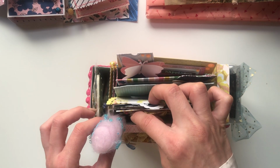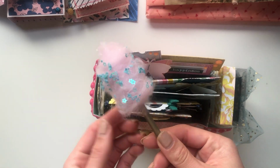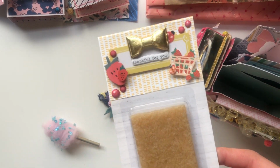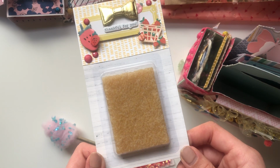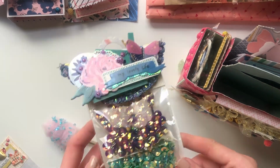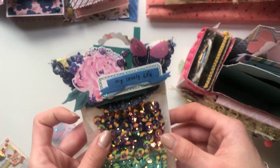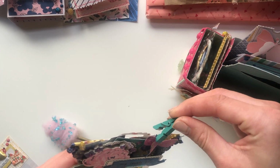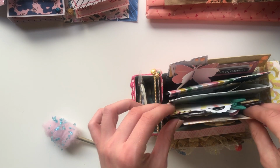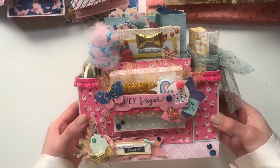And then in the front, I've just put, hold on, I don't want to rip this. I've made this little cotton candy just to decorate on there that sits at the very front. And then I'm gifting her this adhesive eraser that I got by mistake in one of my Craftelia orders. I think I mentioned that in one of my last videos. So I'm gifting this to her, and then I'm gifting her this pack of really, really cute sequins that I really like. They are beautiful. And that's the bag topper that I've used for that. And I've just clipped it on so she can easily reuse it. So that's that for the front. And then that sits right there. So that's what it looks like. I'm really happy with this.